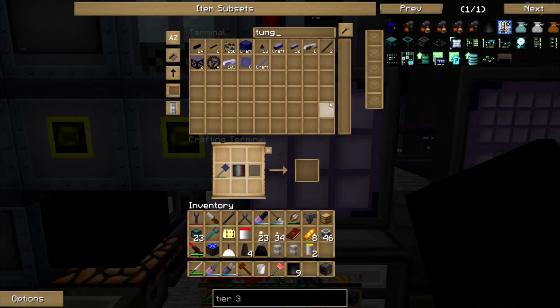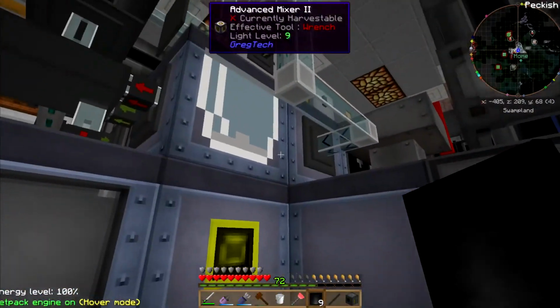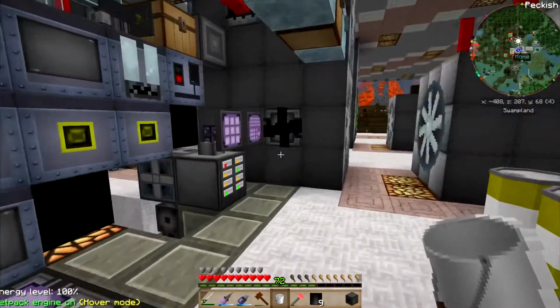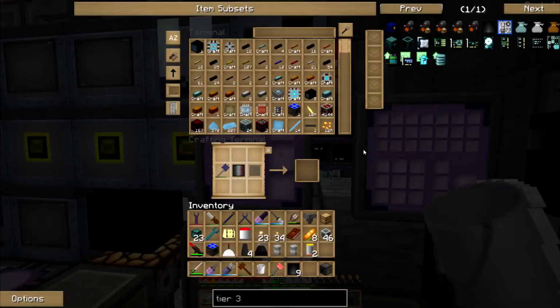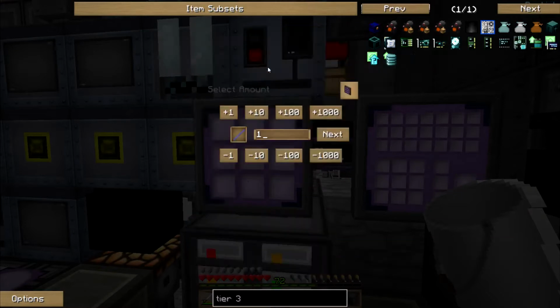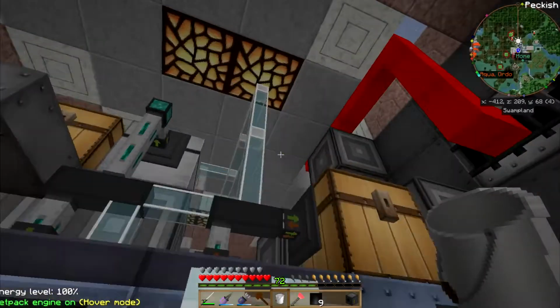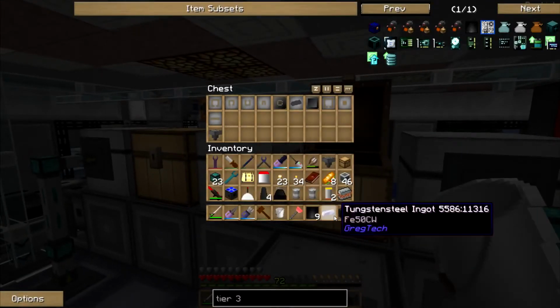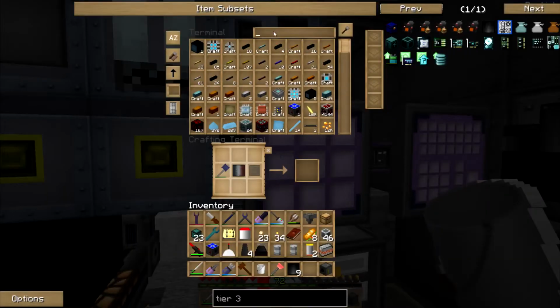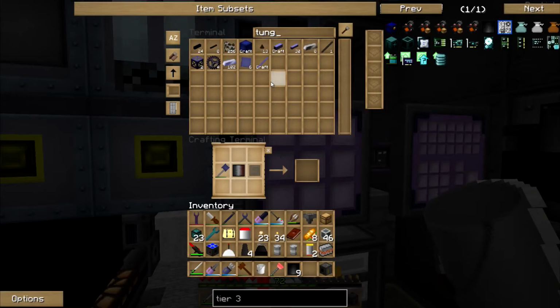So, tungsten rod, got that. That's crazy, as much as I calculated how many of these things I needed, I was still off by 1. Weird. Alright, tong. Some bolts. You know, I also don't see tungsten steel bolts, which I'm going to need for the next part.